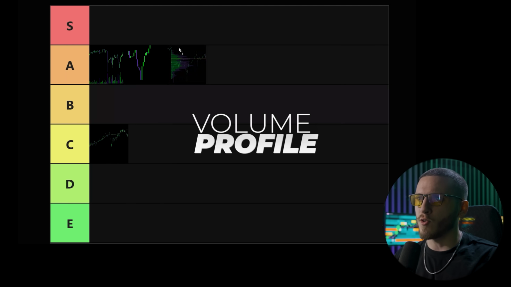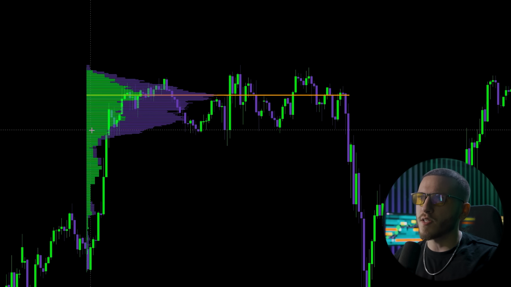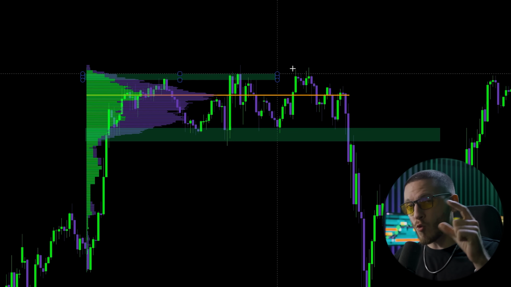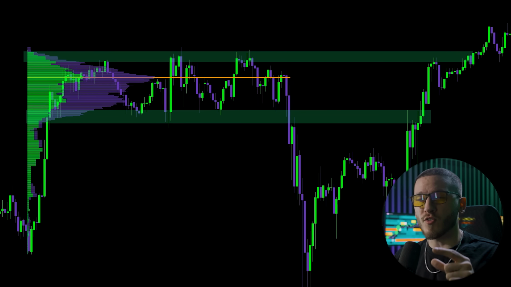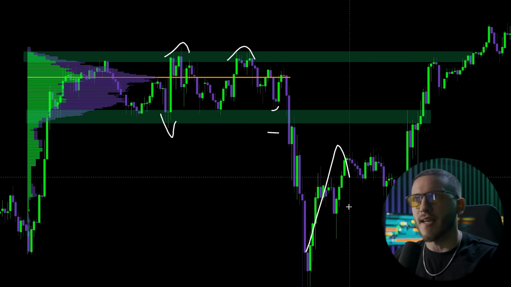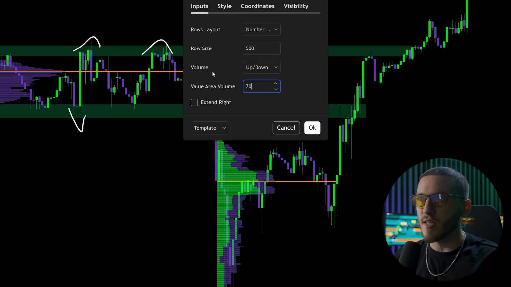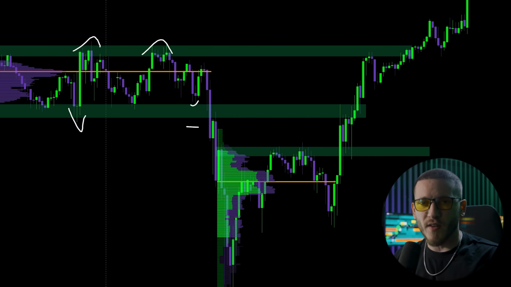You also have the volume profile, which for me is just absolutely S tier. So unlike vertical volume, this is horizontal volume. It's telling you at which price the big and most important traders, the smart money, are entering the market. This is literally the money indicator. So it's absolutely S tier. The world trading champion Patrick Neal only uses this basically, together with most professional traders I know.